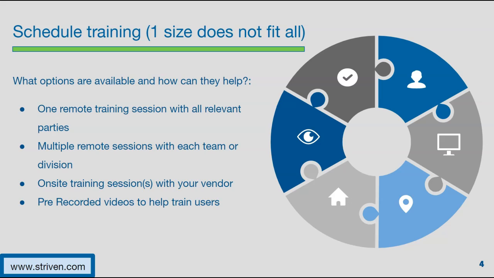Apart from remote sessions, your vendor may also offer on-site training sessions, where they can come to you or you can come to them and train in one room together. Some companies prefer this approach, as it's more hands-on and you get a more intimate experience with your vendor. If your vendor visits your location for training, this also helps them get a feel of how things look and feel at your location.